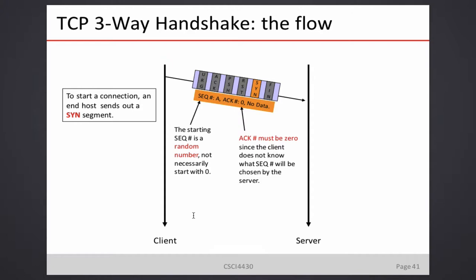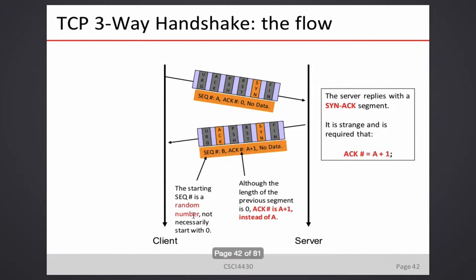So here is A, and here the ACK must be 0. Must be 0 to say that I don't want to acknowledge anything. Does it mean that the byte stream starts with 0 bytes? No. It means nothing and no data, so only the header, no data. That means before the application layer can say anything, I start the SYN. Then I will have a SYN-ACK. ACK means acknowledgement, right? I want to acknowledge the same.